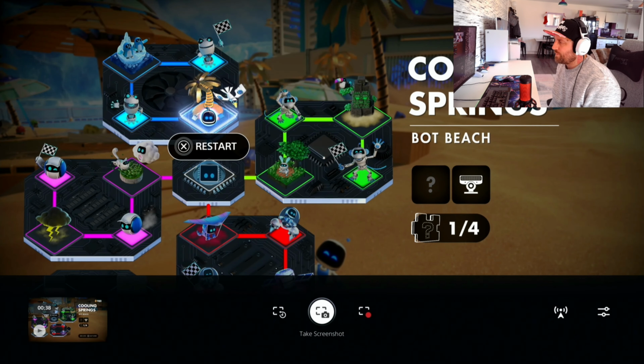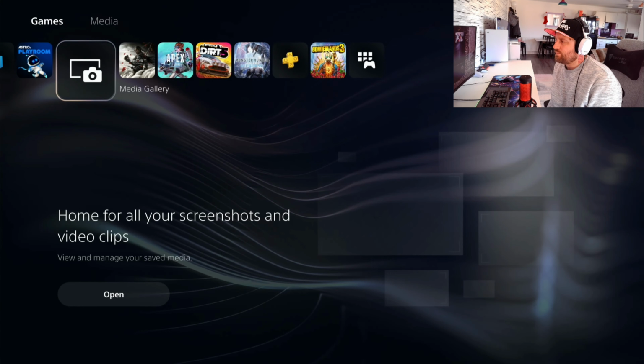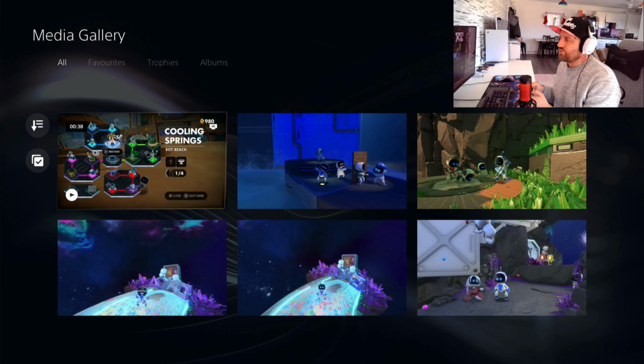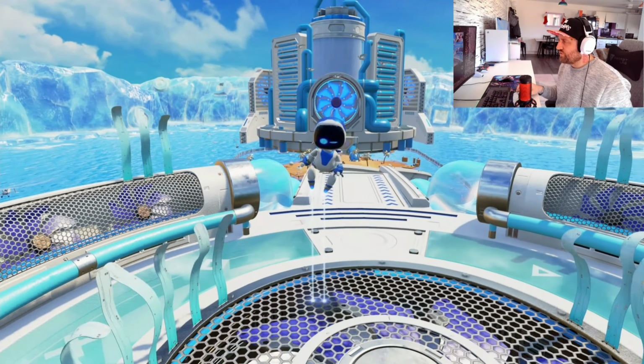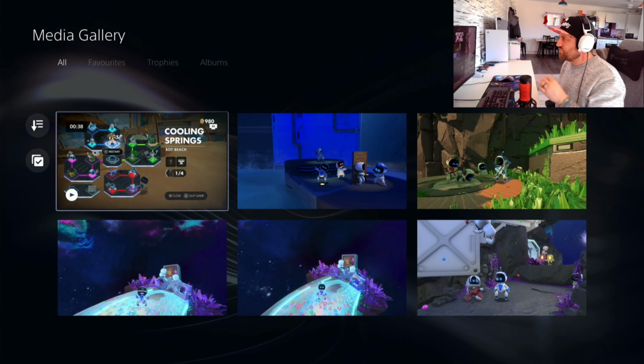Stop recording. Then what we want to do is go all the way back into the main menu. Go to your capture gallery. And you'll see our clip here, which obviously you can play from here. We'll stop playing the game. But then that can just play through here. You can then take it through Share Factory and everything, but like I said, I'm not impressed with the quality. So as you can see, the video's playing, but we're going to go back and we will take our flash drive.